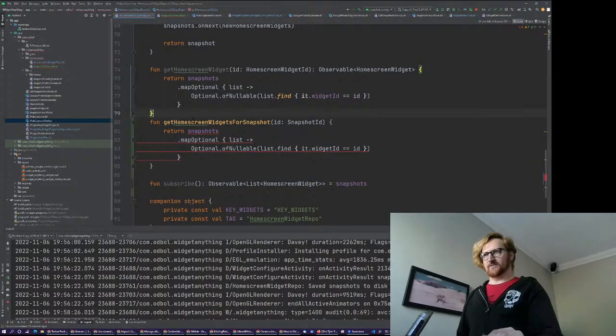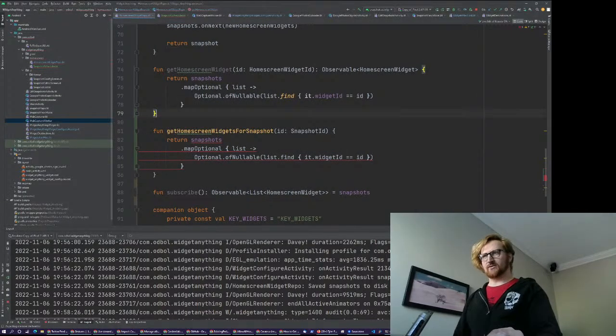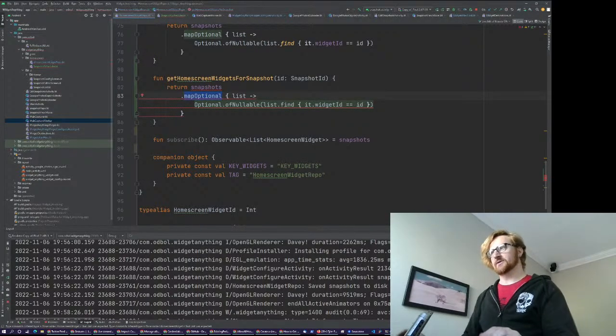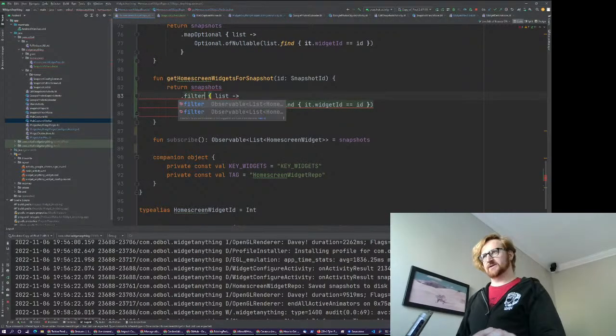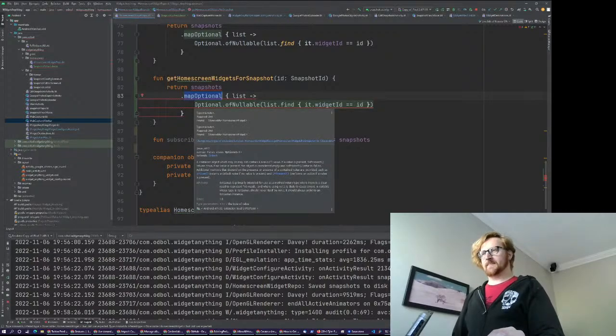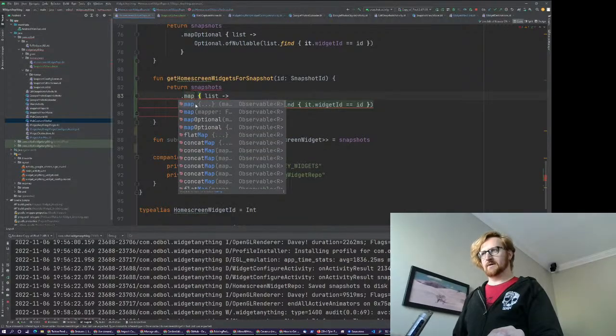Right? We're getting all the widgets that correspond to this snapshot. So we're going to filter. Oh, you know what? We actually have all the snapshots. We're going to map.